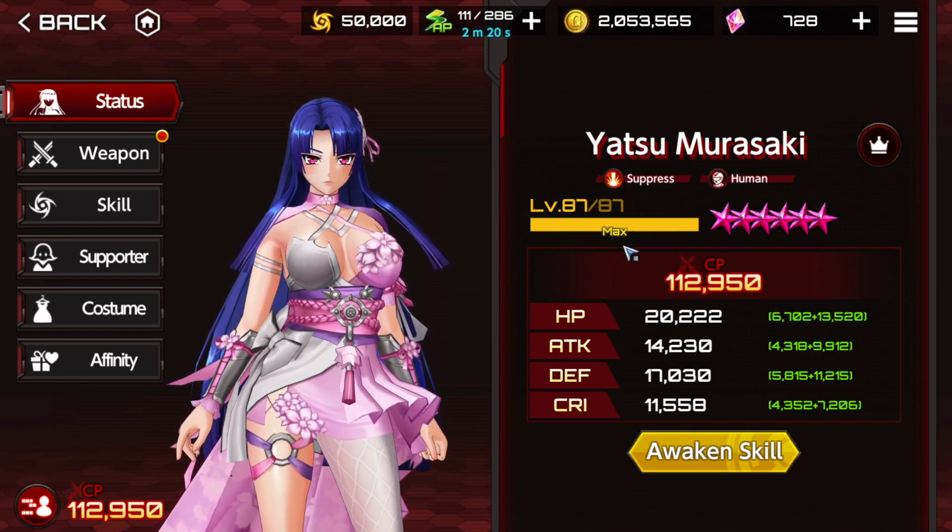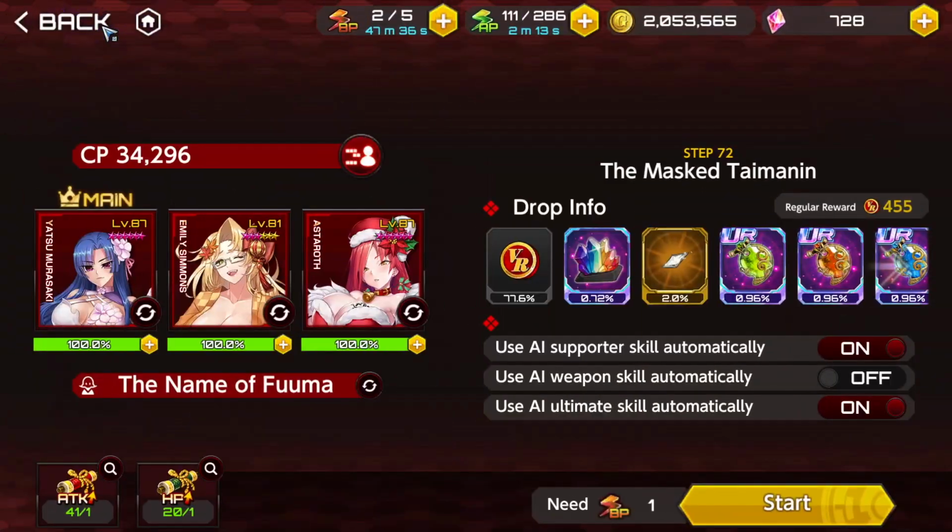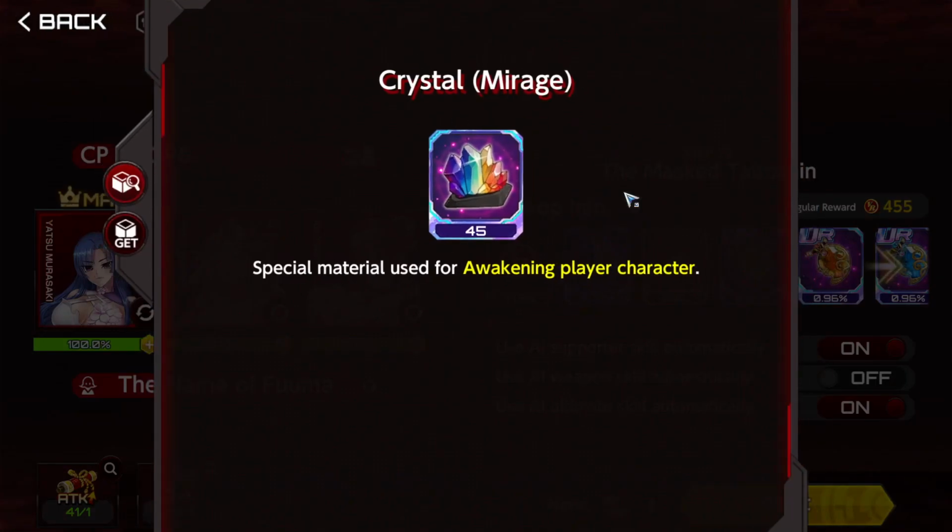So yeah, I'm expecting that at some point they give us more challenging content, which allow us to farm the Magatama tickets and other things, maybe even Demonite and Nano Machines. Obviously, a new awakening material is going to be required.